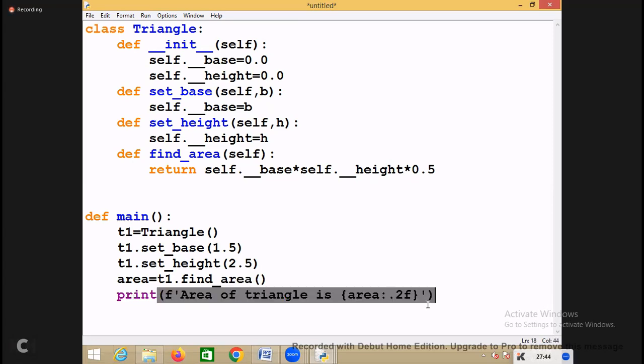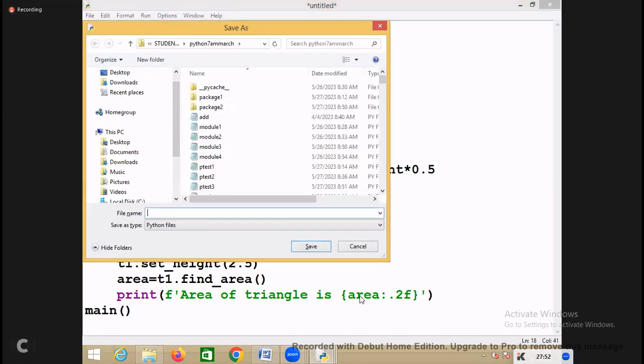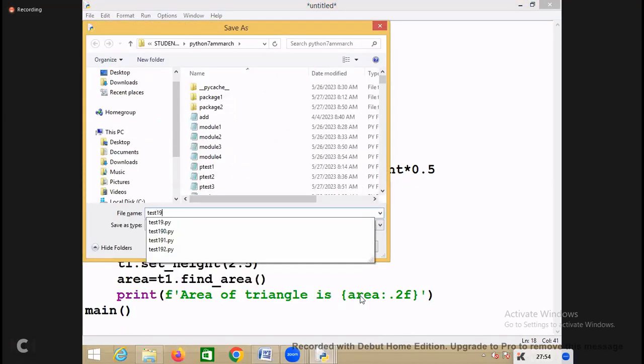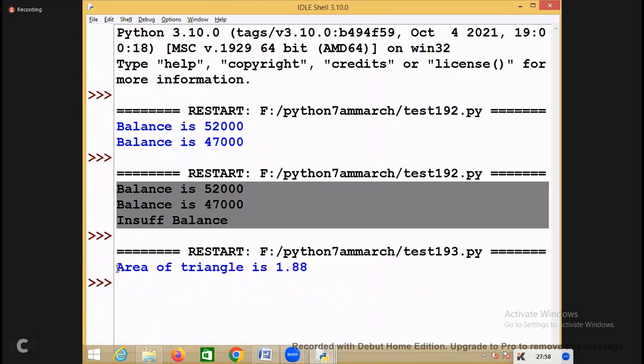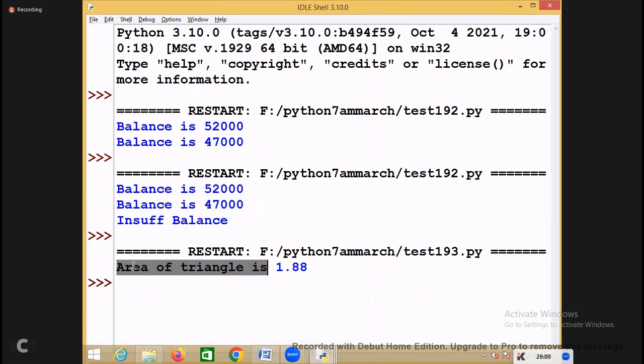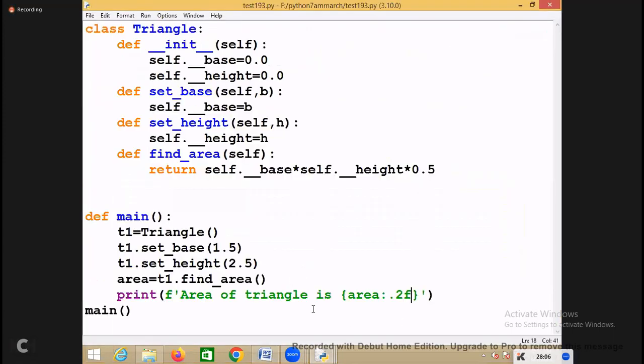Now how many decimal places have I taken? 2 decimal places, right? Once you run this, you can see the area of triangle is 1.88. So that you can call it the area of the triangle.